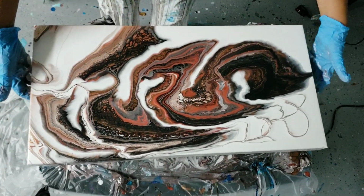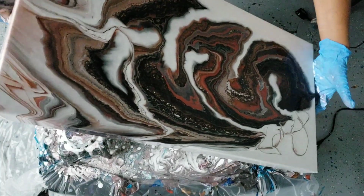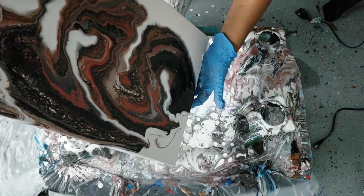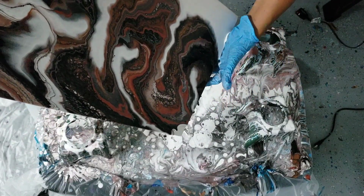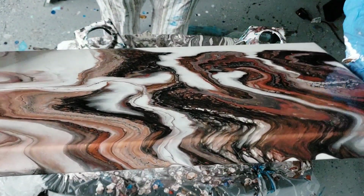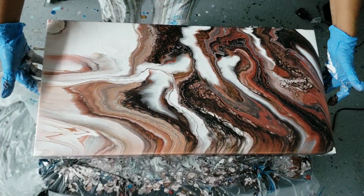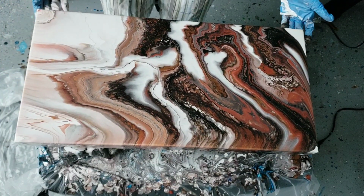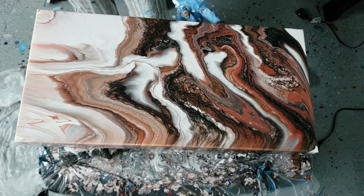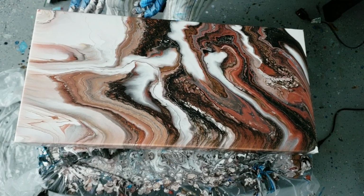Take it back to the middle. Then down over this side. Then back down. I want that edge. Oh wow. Looks like marble, you guys. Just touching up my corners down here. I'm going to hit it with a torch, see if anything else happens. Just helping the edges along.